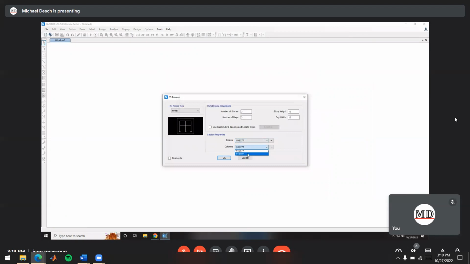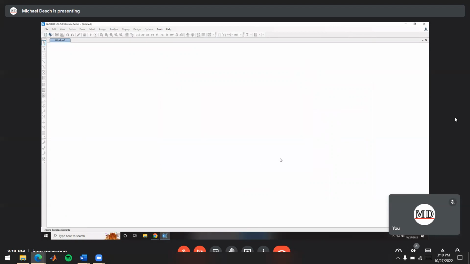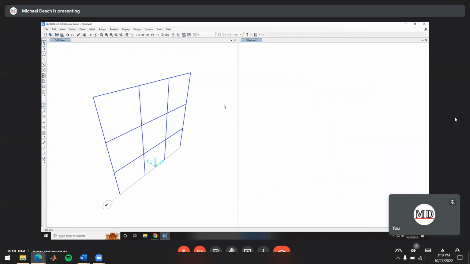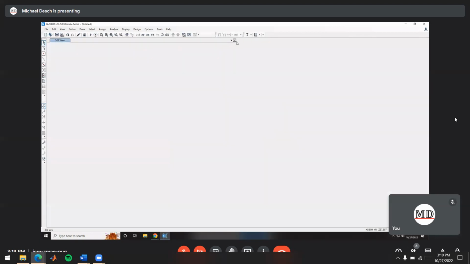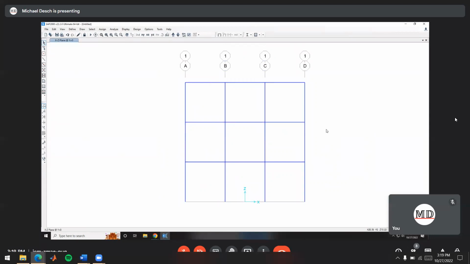We'll apply the W16s to the beams and the W18s to the columns. And when we're good with that, we can say okay. Okay, so we've got our frame in here.